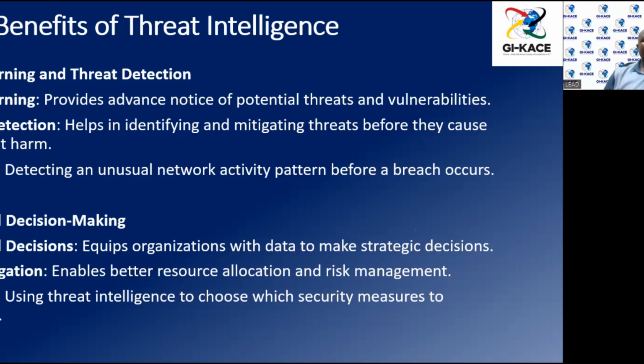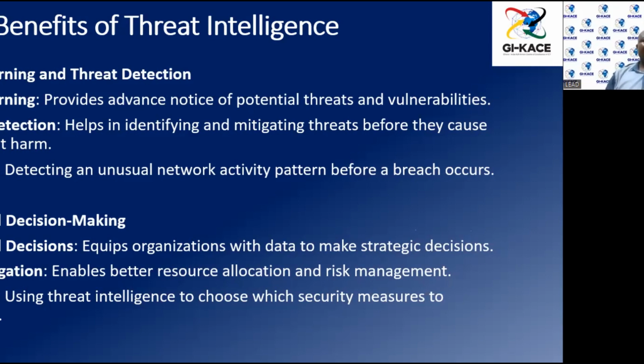Then risk mitigation enables better resource allocation and risk management. So you have seen that the attacks have happened on most Windows 7 operating systems that are in organizations. Then you check within your network and you find out that in my company, I have so many Windows 7 machines that I might not necessarily be able to change in the shortest possible time. What can I do? It's for you to say, okay, let's manage that risk. How do we manage that risk? You have to allocate resources to secure that number of Windows 7 machines that cannot be changed. This is how you can mitigate that risk using this informed decision approach.